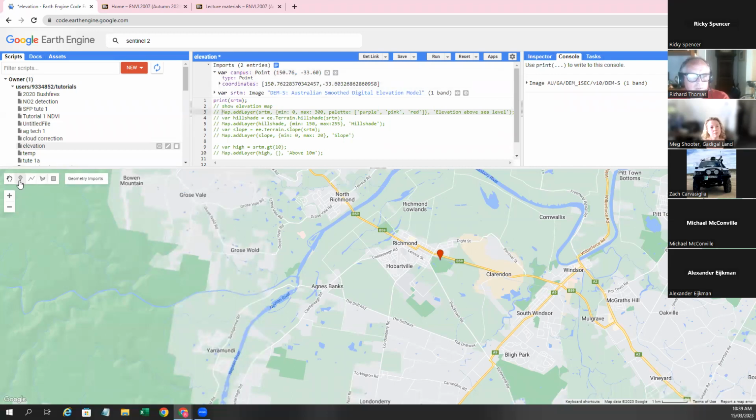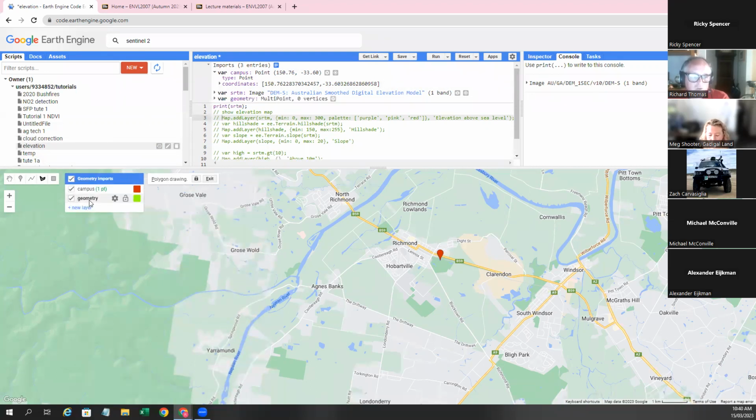Okay. In the beginning, we put a point on and said that's the campus. If I wanted to get information about a region, then I can use these polygon tools, and there are a few of them. I can draw a shape, I can draw a regular square, so I can define an area using that. So I'll do that. Take a polygon. It's going to give me a new layer. This is tricky because you have to remember when you click on one of these tools, you do have to go to new layer. Otherwise, it will change your original one, which was your point called campus. And I've been caught out so many times with it.